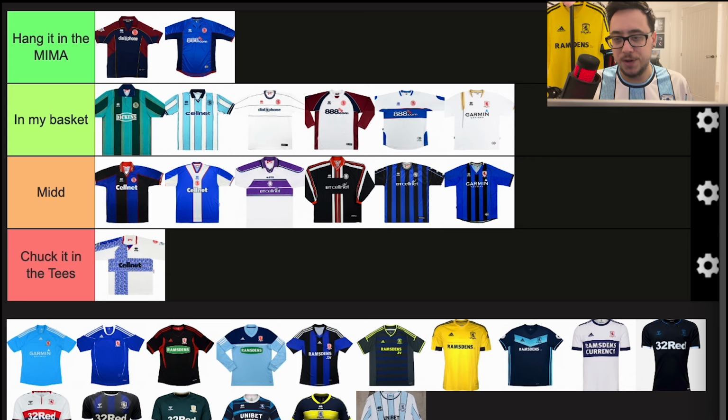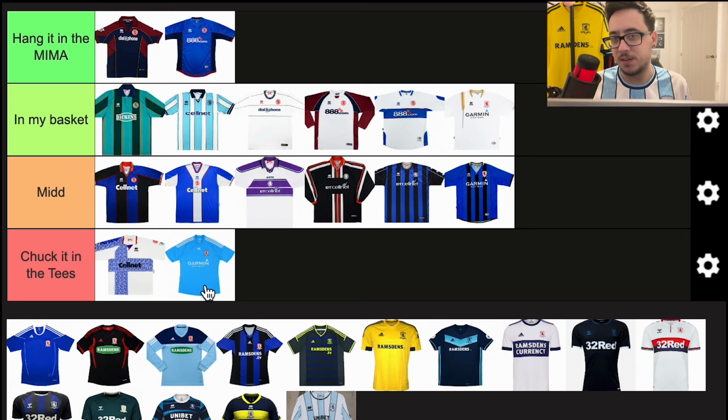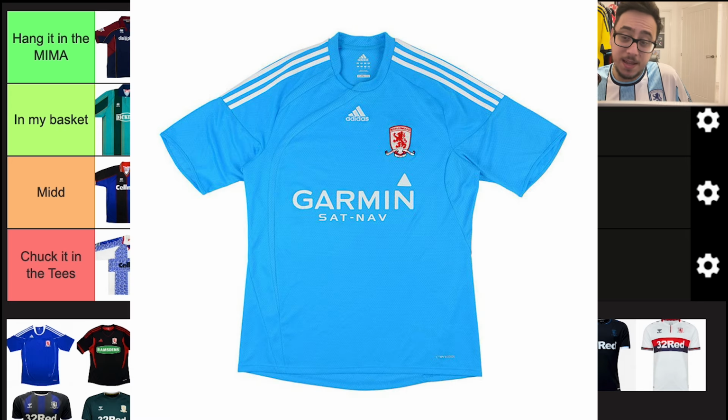Oh dear, 0910, this is when we got relegated, and obviously I wasn't a fan of the home shirt, not a fan of the away one either. It's going in the tees. I've never liked this shirt either. Maybe again it's because of the weird placement with the Adidas logo, and you know what? One excuse you could make for the home shirt is because of how they placed the white band. Yep, the Adidas logo had to go centrally because there was nowhere else for it to go, and yet on the away shirt, they kept it there, which just looks stupid. It just looks like it's been randomly placed. I don't like any of it.